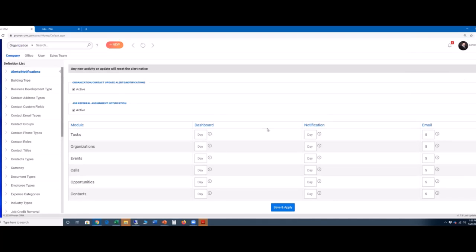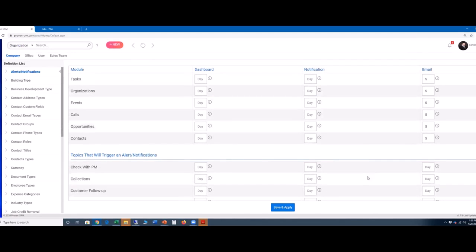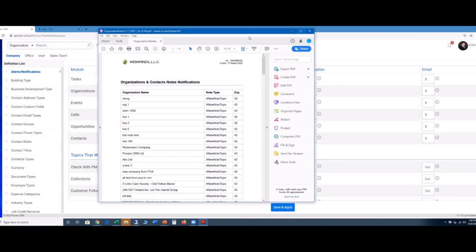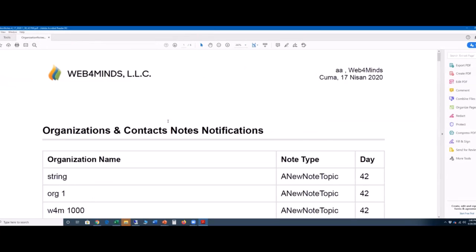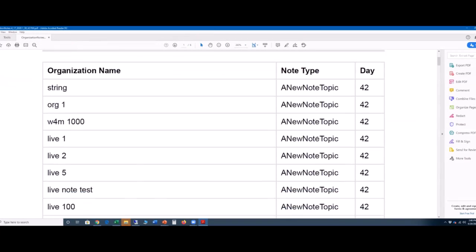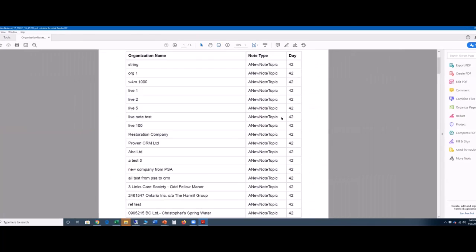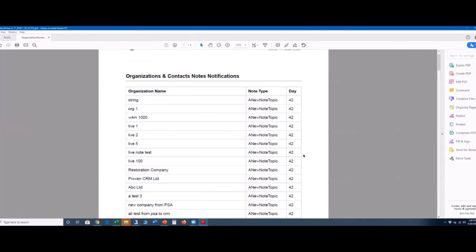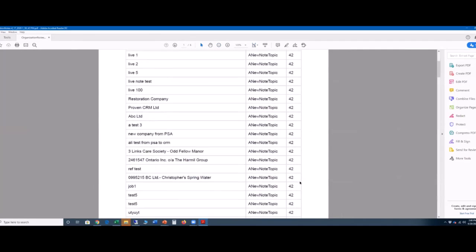And originally, when we first did the notification system, we were sending out notifications, one notification per organization and contact. And you can imagine, I'm sure some of you who are on the call today probably got hammered with a bunch of emails. And so we quickly made the decision to change how notifications came out, so they now come as a form of reports in the system that will tell me as a consolidated total, here's all the companies and contacts you haven't seen in a specific period of time.